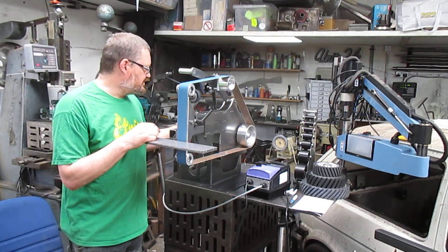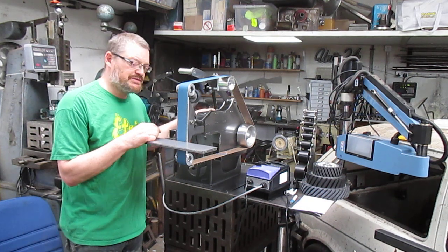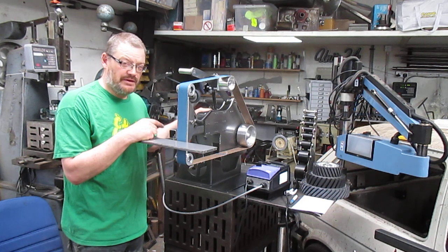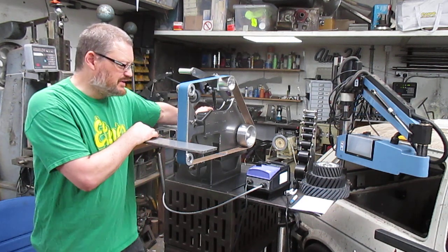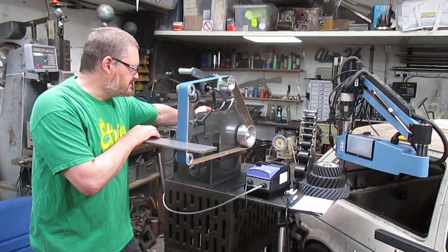Latest Brook Crompton motor on this. Same 2 horsepower, 7 newton meters of torque, but now they'll go to 156 hertz if you want. So that's 4,450 RPM, so more than fast enough.